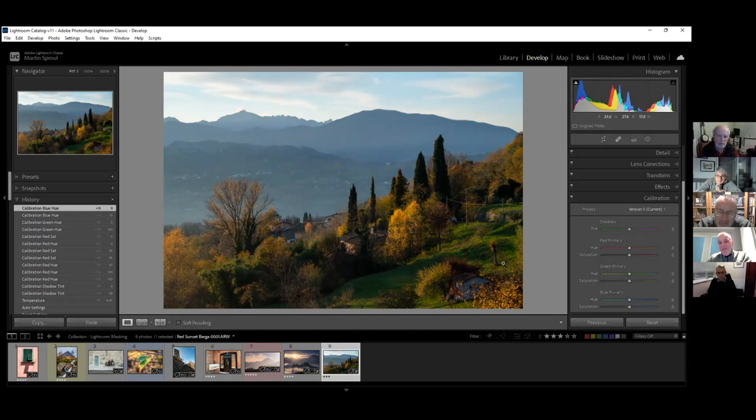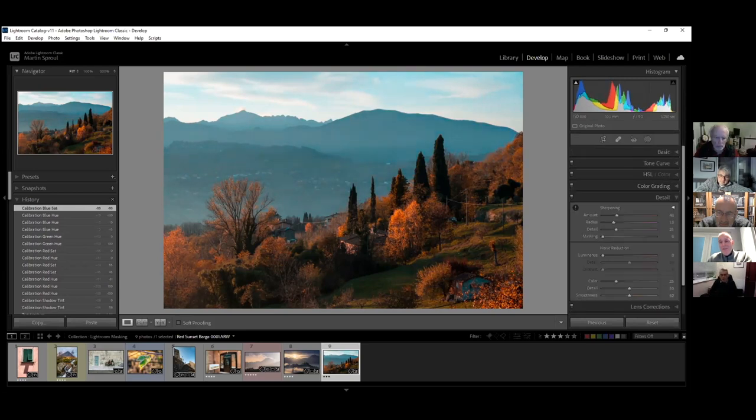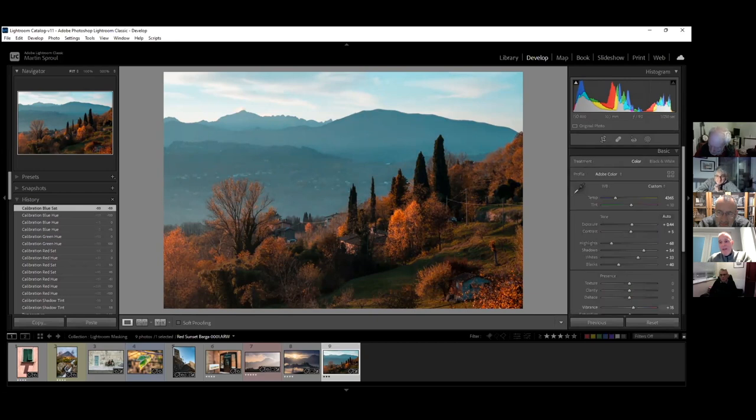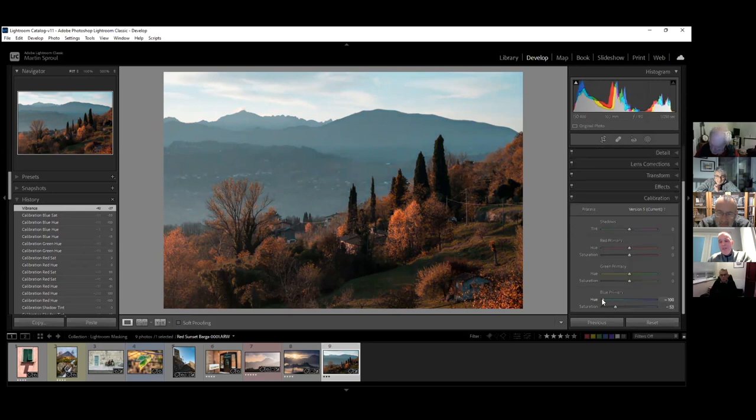And here's the wee trick. If you've got any photographs that have got autumn colours in it, if you take this blue slider and you drag it to the left, just watch the autumn colours in this image. And as I drag that to the left, why are they becoming red when I'm dragging the blue slider? And if I go all the way, I've got an orange and teal photograph. And if I tone that down and come up to the basic panel and I take the vibrance down, I've now got a teal orange effect on a photograph, purely by using this blue slider.